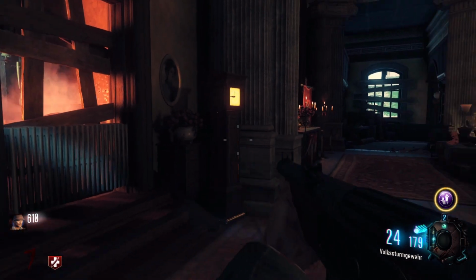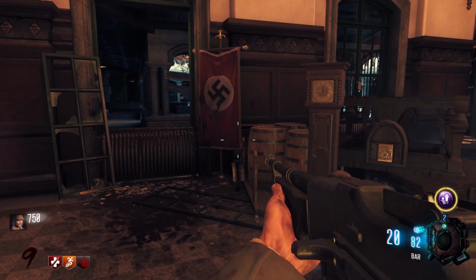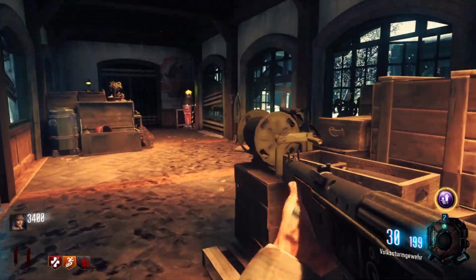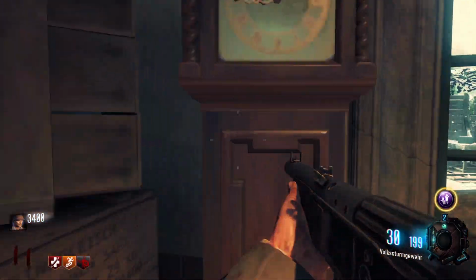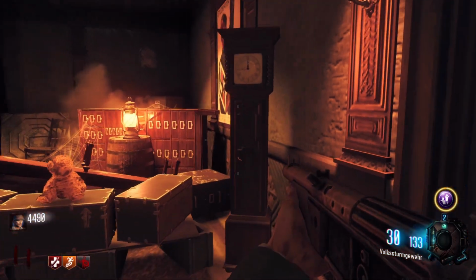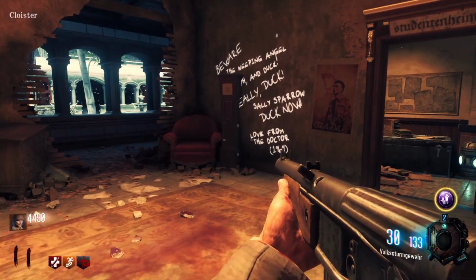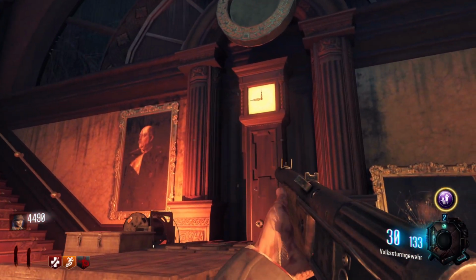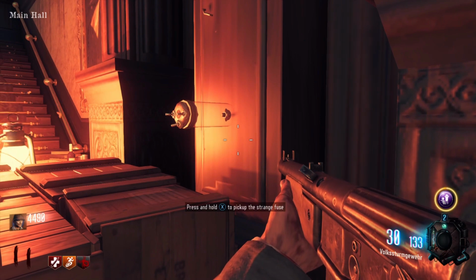This is the first clock. The second clock is located in the dining room near the teleporter, right across from the gobblegum machine. The third clock is in the greenhouse building near the entrance of the mining tunnels. The fourth clock is in the hallway near the bar wall gun. And the last clock is in the cloister across from Speed Cola. Once all the clocks are lit up, you can collect the fuse from the clock in the spawn room.